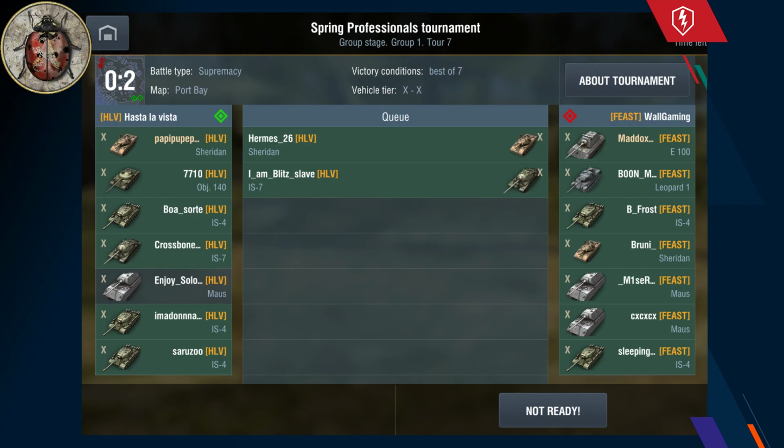And let's see. Enjoy Soda needs to decide what he wants. And there you go. HLV has now readied up in a Sheridan, a 140, 3 IS-4s, an IS-7 and a mouse. Or maybe not. He still has 20 seconds to... No, he does stick with it. To basically choose a tank for definite and then see. The pressure is not really on just yet.